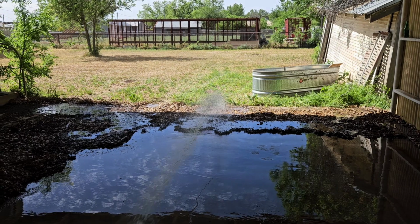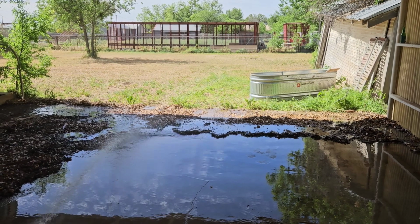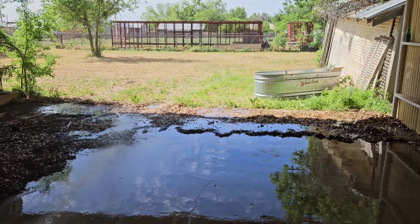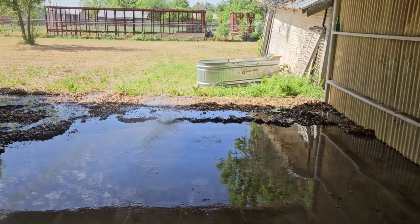So that lip back there, what the hell was that? Ow, I know what it was, never mind. That lip back there on the back where it drops off, which isn't too big of a deal, I suppose. But I could fill that with this stuff that's on the ground. I didn't even think of that.